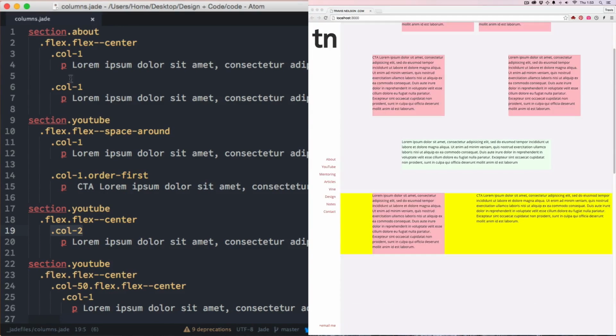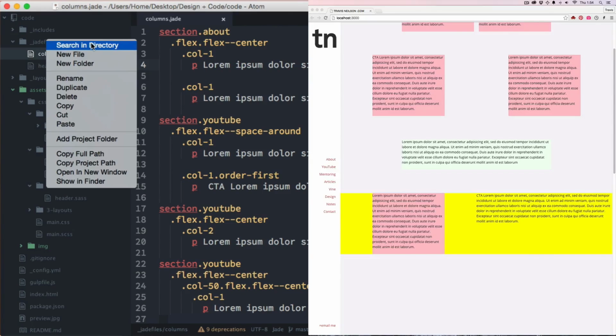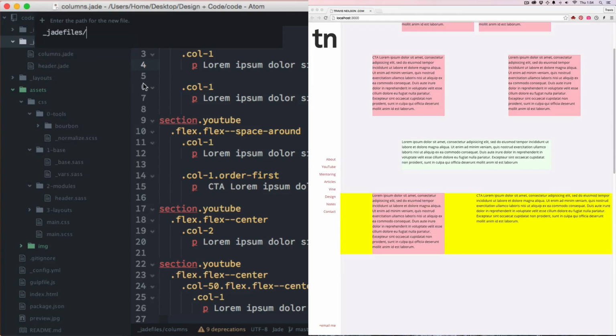So let's grab this about column, copy that, and in the Jade files I'm going to create a new file and call it section about.jade.